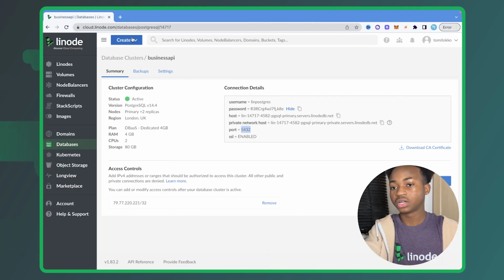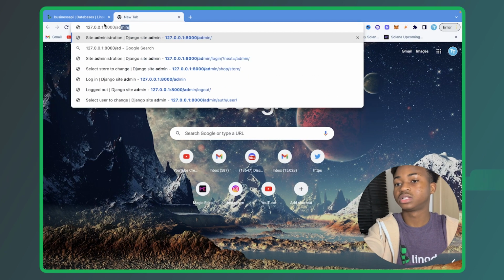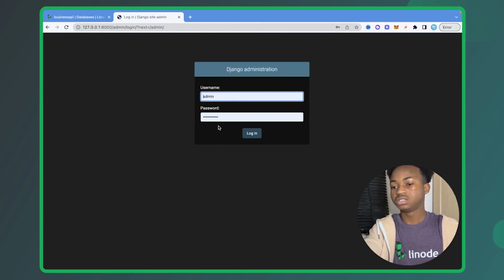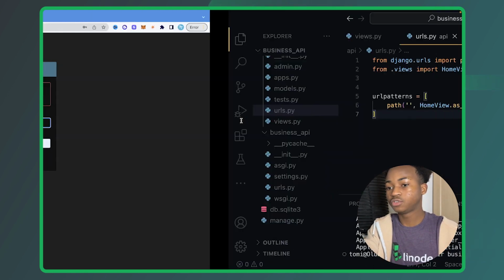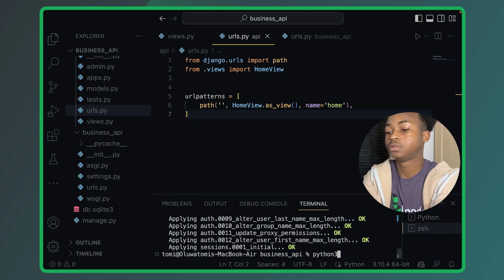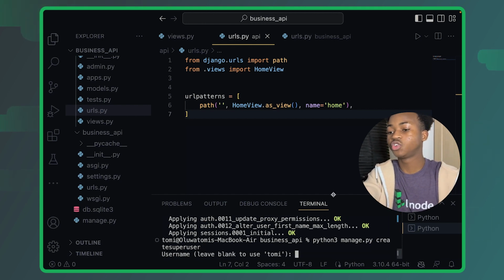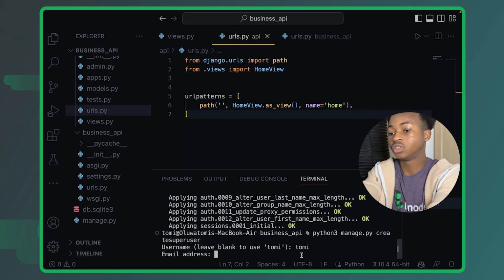You just need to come into Django and run your project again, but this time around go to /admin. Once you go to /admin, it's going to tell you to log in. Now this is just some default stuff that it puts there. It's not going to work because we haven't created any actual user on this our application. So what we're going to have to do is to run something in python3 manage.py createsuperuser. What this does is that it's going to create a new superuser, and I'm just going to name it Tomi. And a superuser is like a user that is authenticated to be able to view or log in to the admin panel.